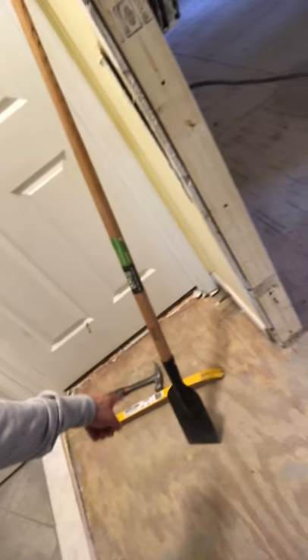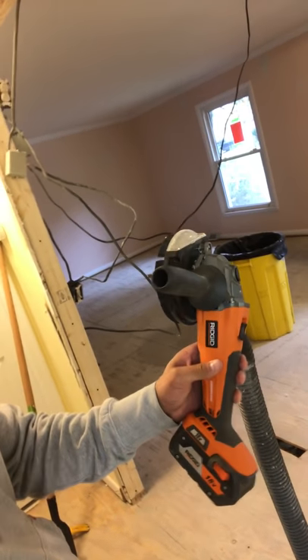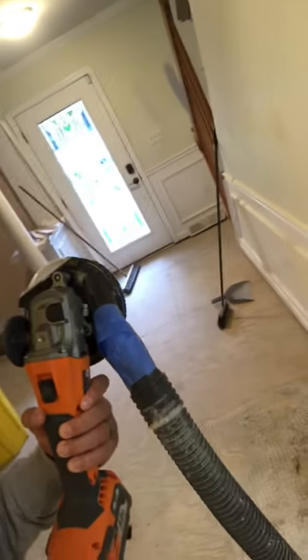What I did is I actually bought a grinder — to keep sharpening that scraper because it kept getting dull from trying to scrape up all this mortar. I went and paid a hundred dollars and got the Ridgid grinder. I've already got a bunch of Ridgid tools. I've now hooked it up to my shop vac — I use all Ridgid, it's got a great warranty.